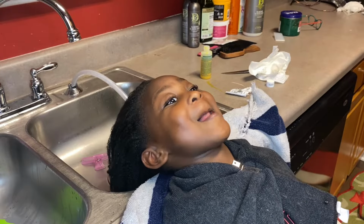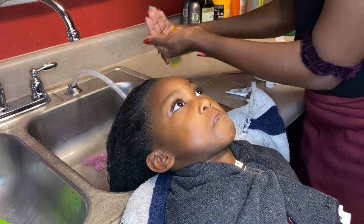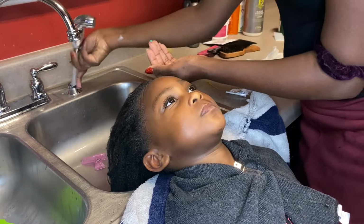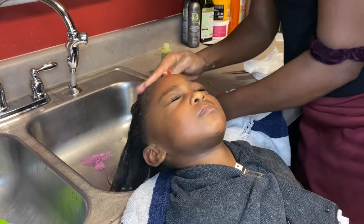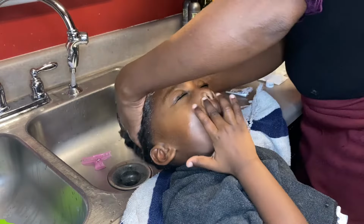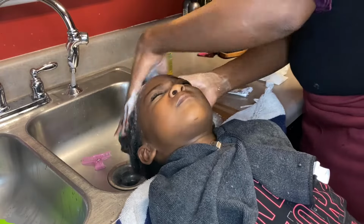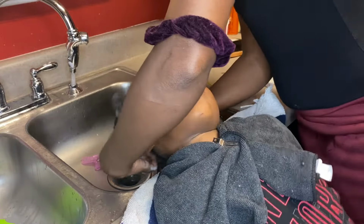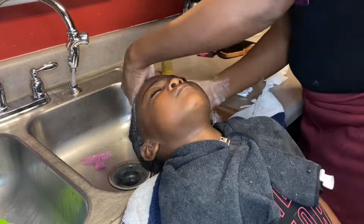Okay, guys, so I did one neutralizer already. I'm gonna do another one. And when I tell you, I love the way this came out. I did not wanna overprocess my daughter's hair, and I did not wanna underprocess her hair at all, because I've watched a couple of videos before I did my research, and the best video that I got was Elite Hair Care. Now, she's a professional.